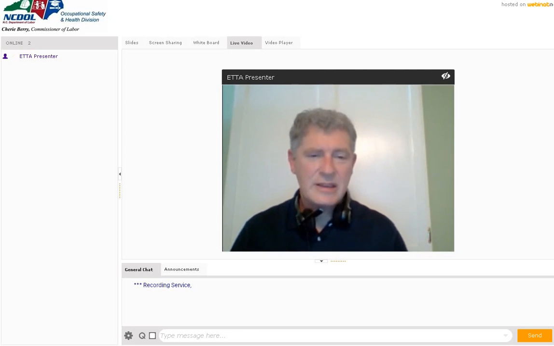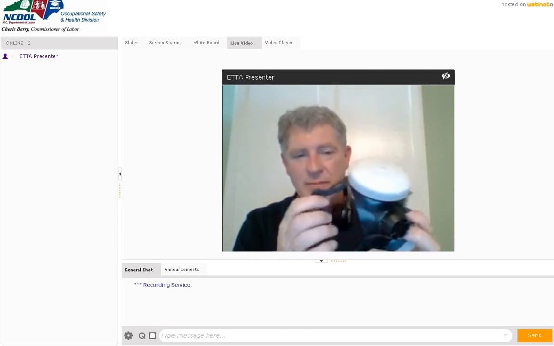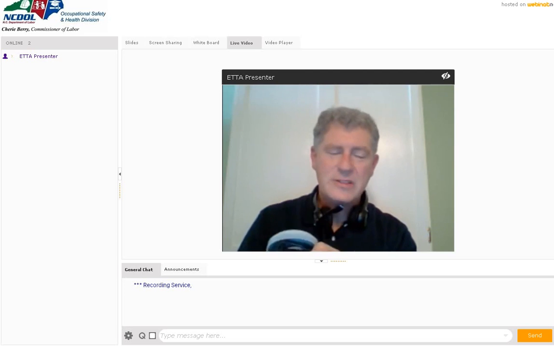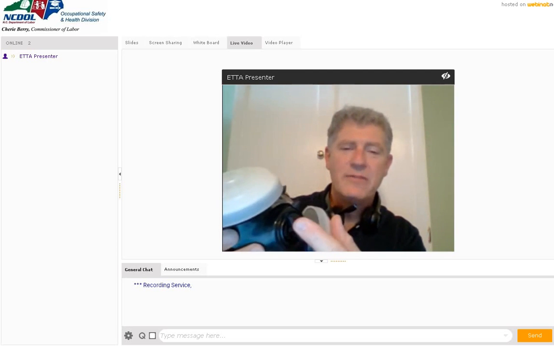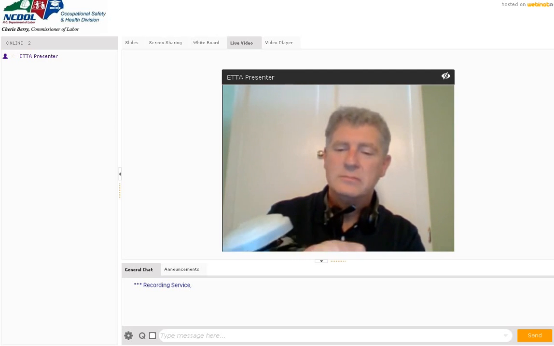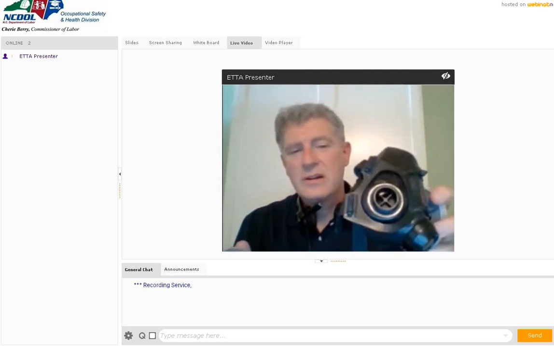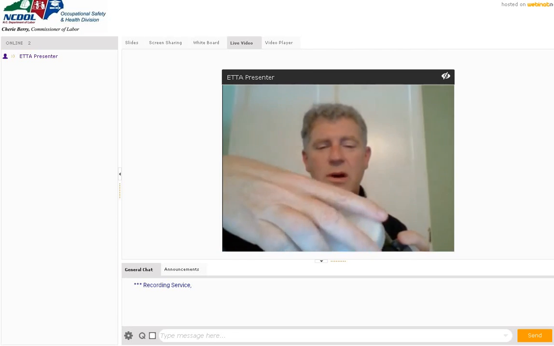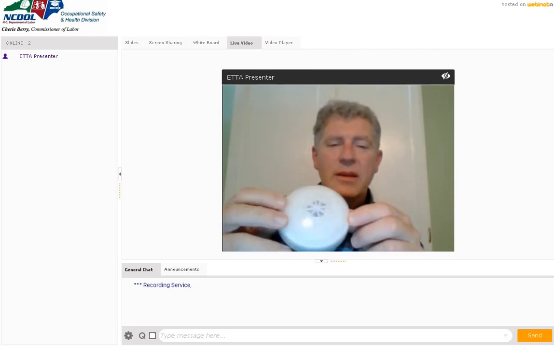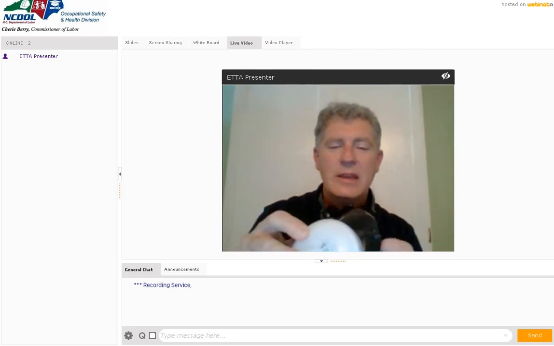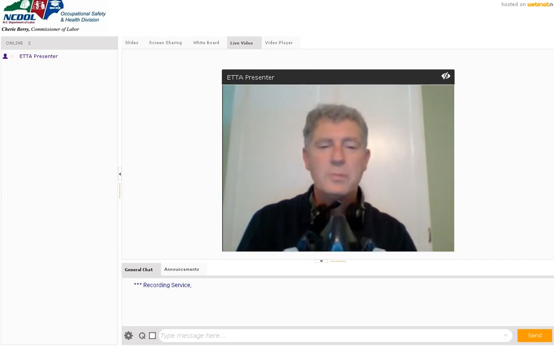Now, I have a second type of respirator, and this is a half mask respirator. It has valves very similar to the other one, where it has an exhalation valve that's a butterfly valve that pops out when I breathe out. And it also has valves with filters on the inside. And these screw on, and they have a cartridge, and that cartridge is actually made of N95 filtering material. So this is an N95 respirator.